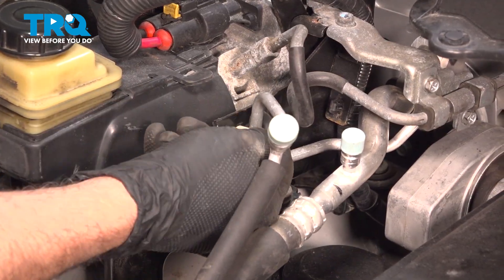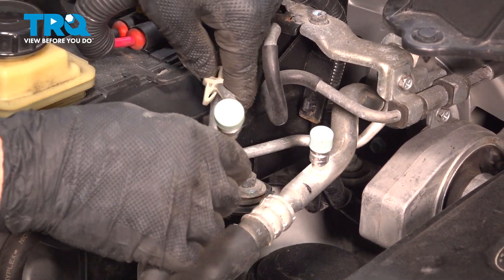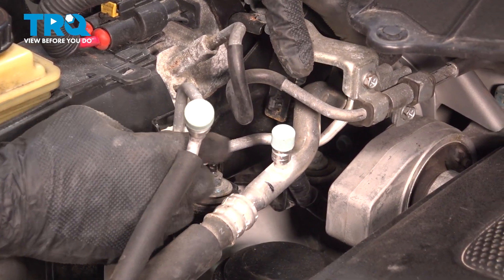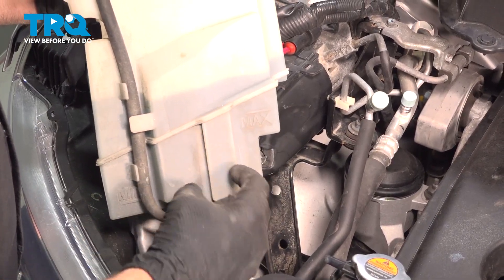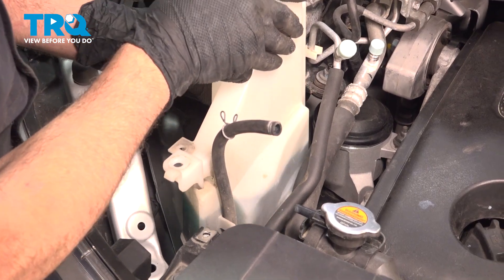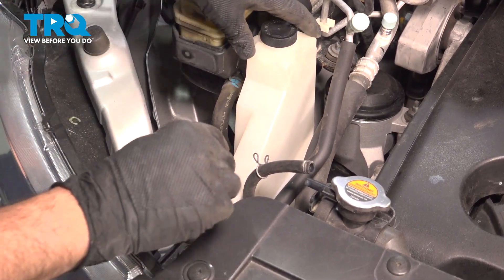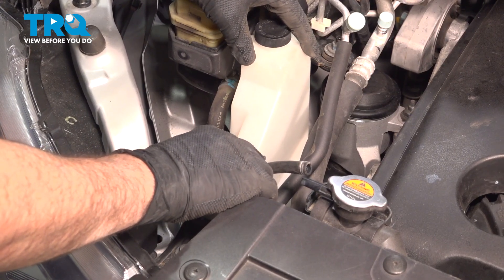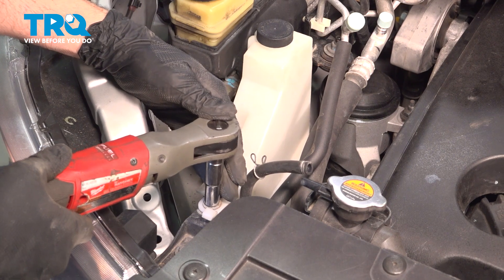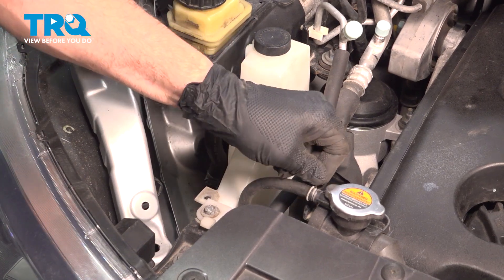Bring your retaining button over, line that up, and push that in. Sometimes that AC line can get tweaked just a little bit, so just bend that over and bring that in. Let's now go ahead and install our expansion tank. On the lower portion is a little part that slides into the bracket down below — make sure that slides into place, securing the bottom. Slowly lower that down, wiggle it down, and get this to line up right here. Install that 10-millimeter bolt and gently snug that down. Don't over-tighten it, as you can crack the plastic. Now install the hose onto our radiator and bring the retainer clip up to secure that hose.